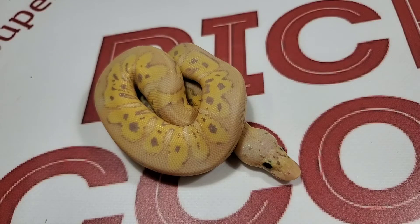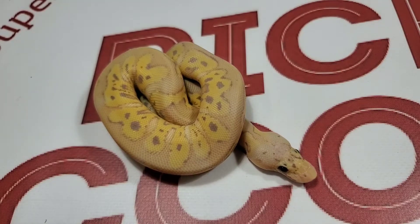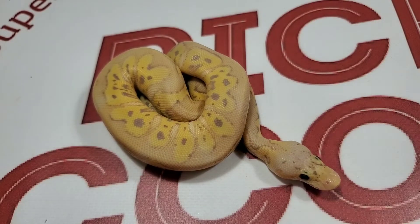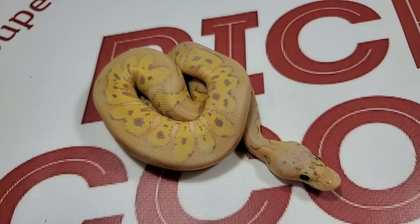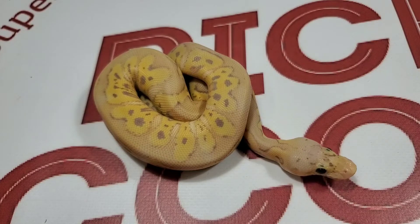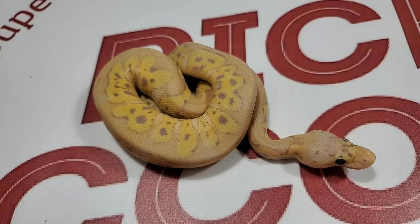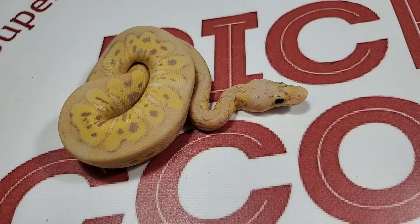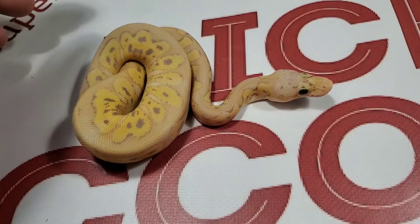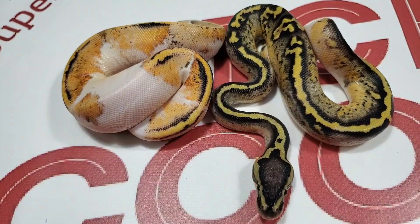This is a male Banana Pastel Clown. I'm going to keep one of these — I made three total. One I'm going to sell, one I'm going to auction at the US ARK auction in January in Pomona, and then I'm going to keep this one for myself. Honestly this is a male maker, and I'm not big on making a lot of male Banana Coral Glow animals. But I do want to do some stuff with Super Banana Coral Glows, so I'm going to keep this guy with the idea of working him into Super Banana Clown project animals. I also have a sister who is exactly the same except no banana, and I'm keeping her as well.